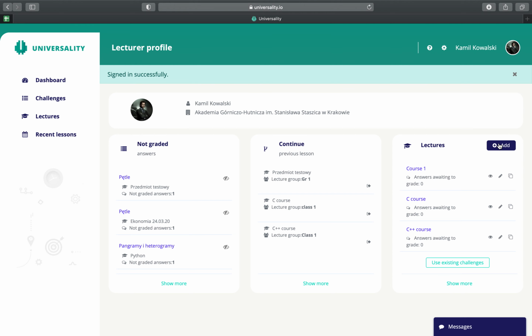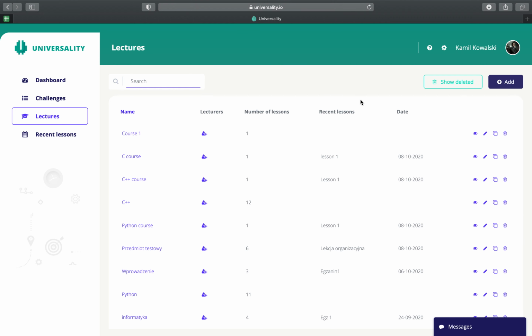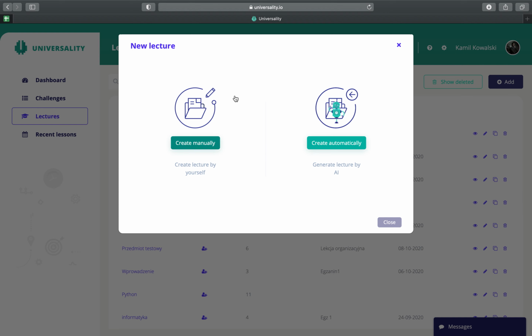By pressing this button, we can add a new lecture, or we can also press the button lectures on the left side in the menu, and then on the right side at the top of the page, we're gonna see also a button add. When we press this button, the platform will ask us if we want to create it manually or create it automatically and generate it by AI.